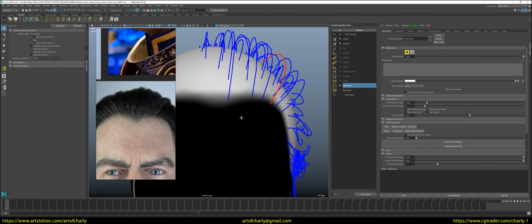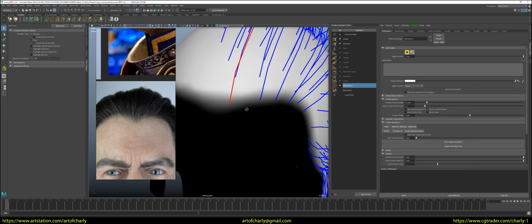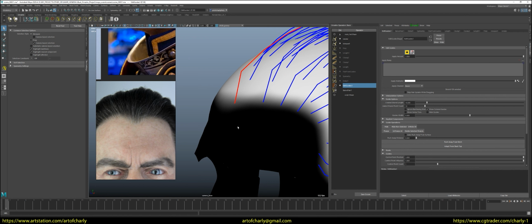Another point which I want to improve on. It is an obvious way forward in the center of the hair.